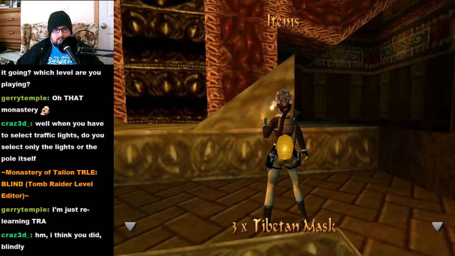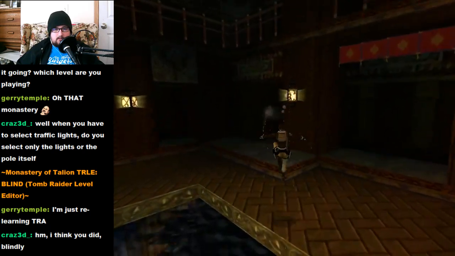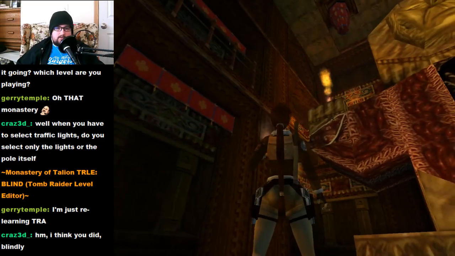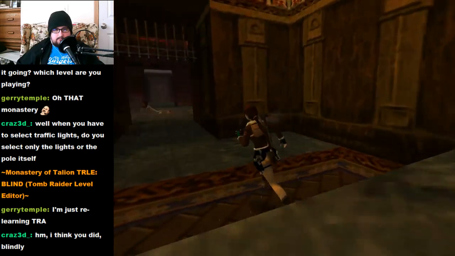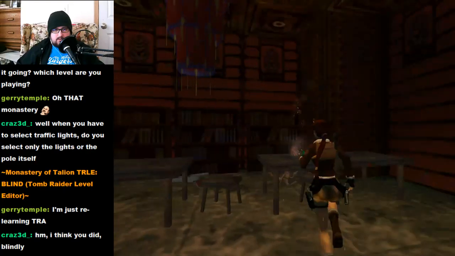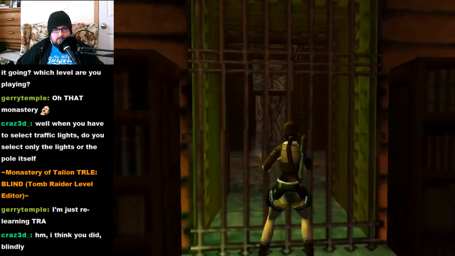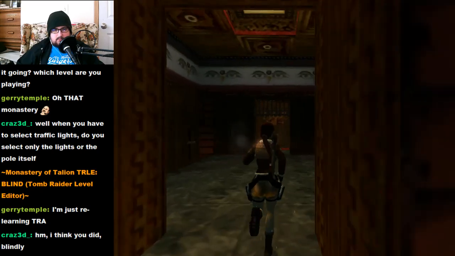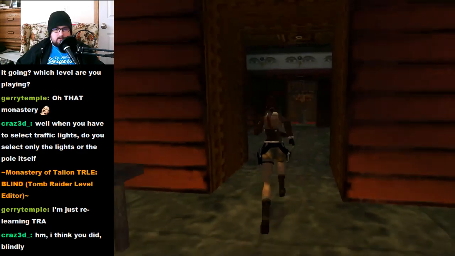Now, wait a second here. Did I ever even... I used the gem already, right? I'm pretty sure I did, by going up there. And then, yeah, this is what leads me to this area. That's where I need to use the thingies. Although, I don't know... I haven't even opened this yet. So... Hang on.